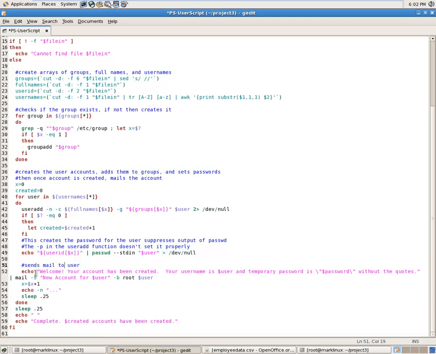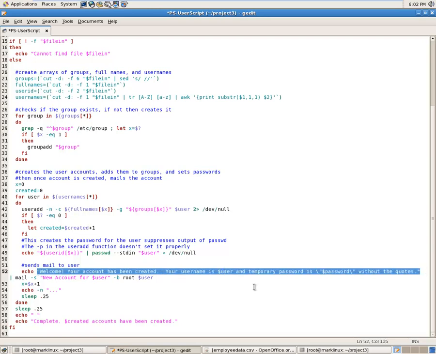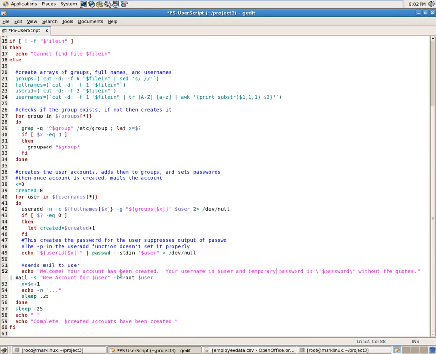And then the last thing we're going to do is we're going to send the user an email, okay? So this echo command is basically creating the body of the email. Alright, so that's the body of the email. Your username is whatever the username is, because since we use double quotes, it will expand this out to whatever the value of this $user is. Just real quick here, this backslash is an escape character, so it will actually display these quotation marks as is. It won't think of it as the end of this string. So that's what the backslashes are there for. Alright, so that's going to be the body of the mail.